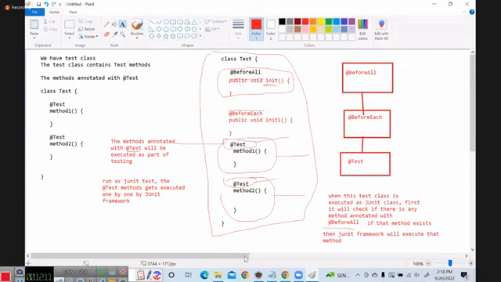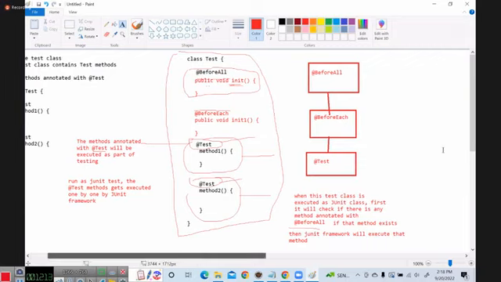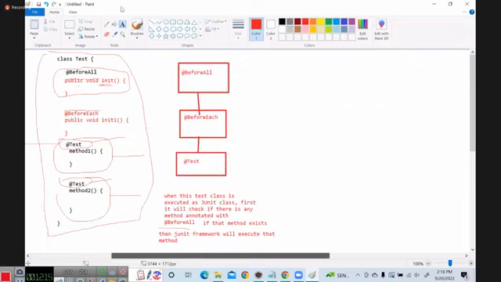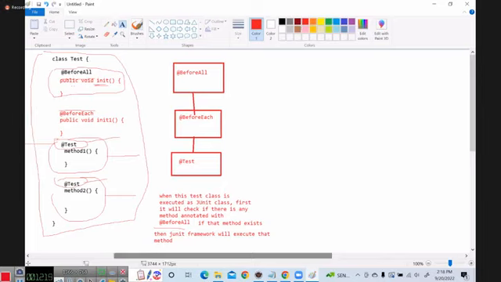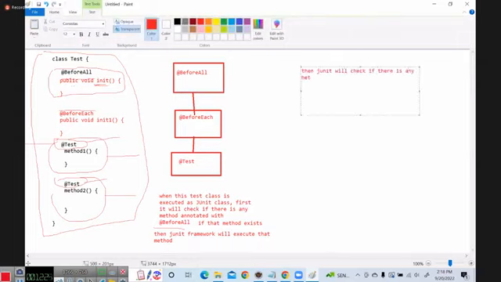Now you see, then JUnit will check if there is any method annotated with @BeforeEach. Okay.